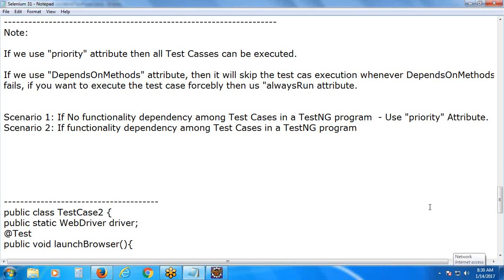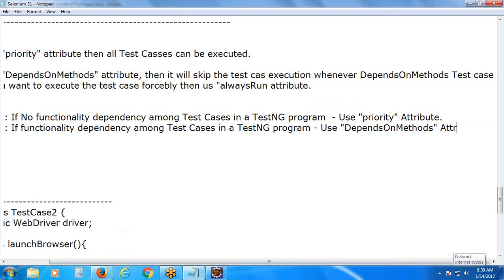Then we can use this depends on method. Yes, use depends. Depends on methods attribute.